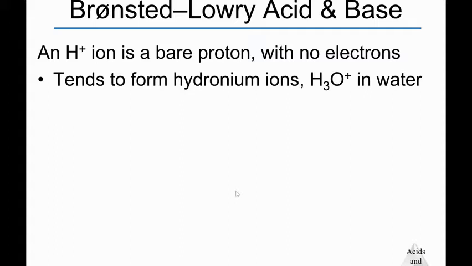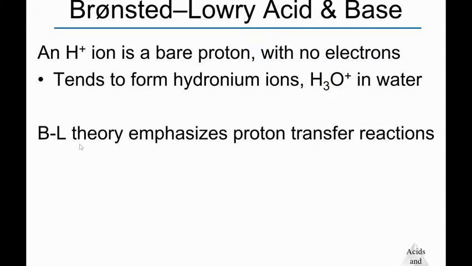Now, the Bronsted-Lowry acid-base definition focuses on following where the proton, which is an H+ ion, a bare proton, goes in an acid-base reaction. When there's an abundance of H+ ions in water, it tends to bond with the water and produce H3O+, which is known as the hydronium ion. Now, the Bronsted-Lowry theory emphasizes where this proton goes.